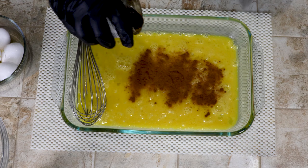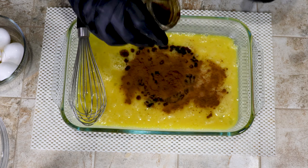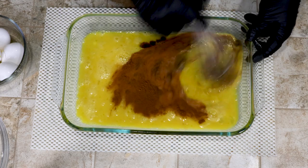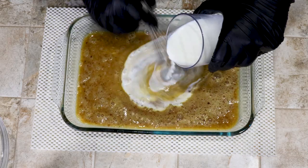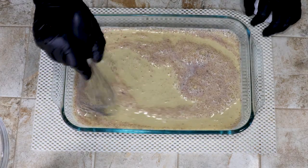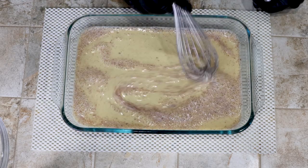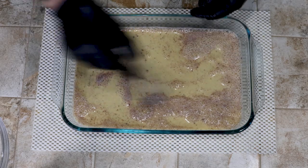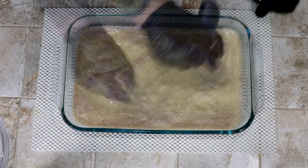We're going in with three quarters of a teaspoon of cinnamon as well as two teaspoons of vanilla paste. If you're using vanilla extract, just use a full tablespoon — it'll get you very similar results; the paste is a little more concentrated. The only thing left is to add in the milk, and I'm going to add it while whisking. The end result is a much more homogeneous mixture. If you mix everything together and then throw in your cinnamon and vanilla paste, all the cinnamon is going to pull to the top and you end up with a chunky separated mess.